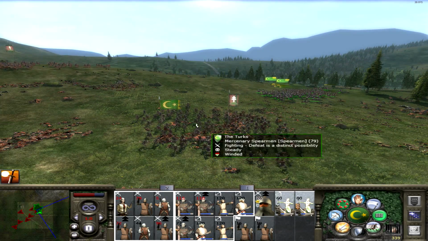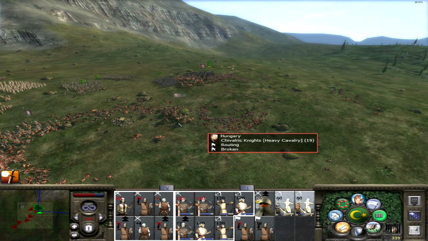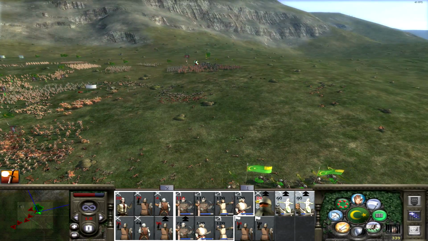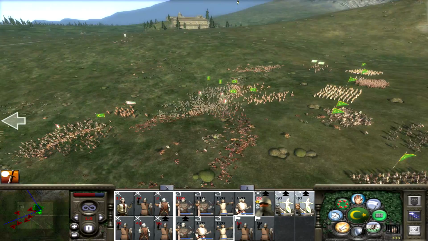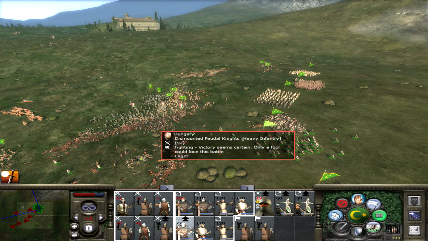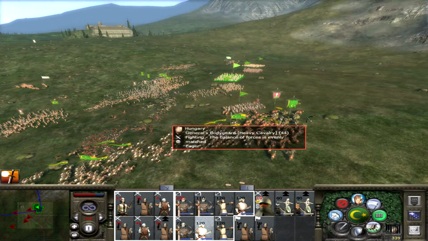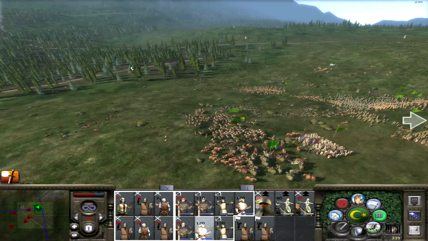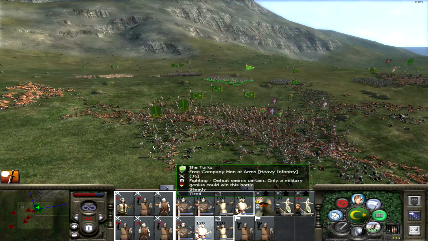Can these peasants break? Oh, nice. Help the general. Mounted archers, help the general. Just storm their forces. Yes. Surround this unit. Okay, that almost was bad.